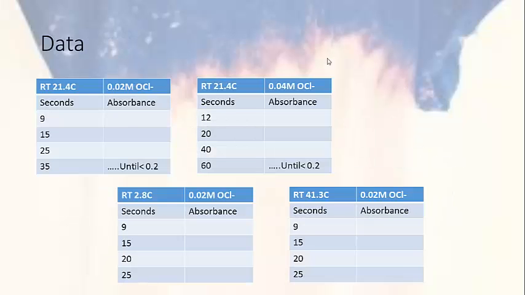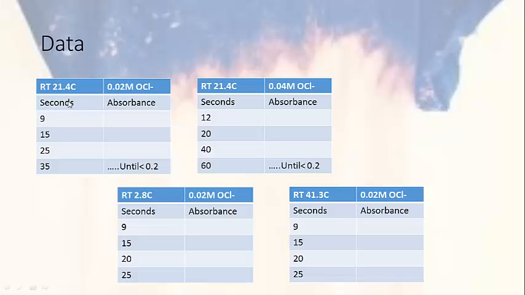So here's some example data. You'll need 4 tables of data before you leave lab. 2 are for part 1 and 2 are for part 2. So the top 2 here are for part 1. They're both performed at room temperature. Now I have 21.4 here. Your temperature will be different. But if you're using a thermometer, you need to estimate that last digit. And the temperature data is important in this lab. You want to record this as accurately as possible, so make sure you estimate the last number.